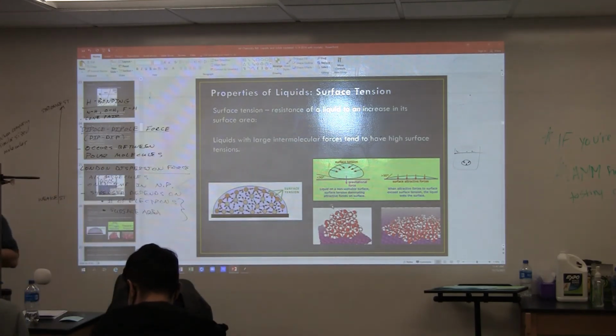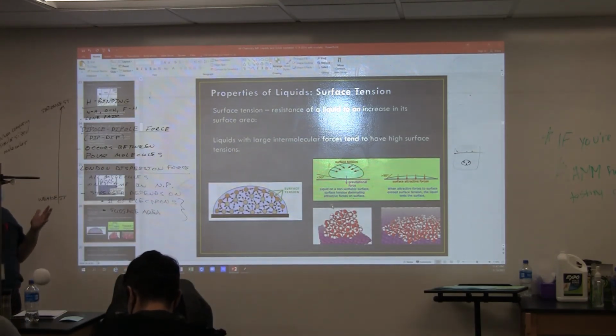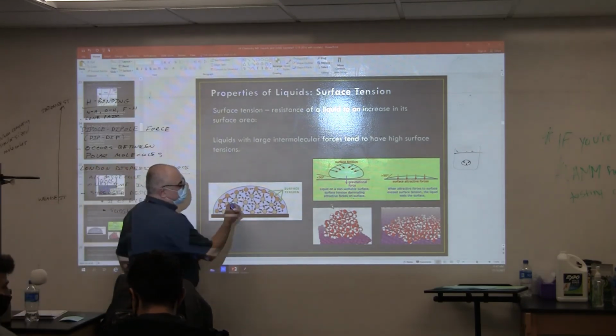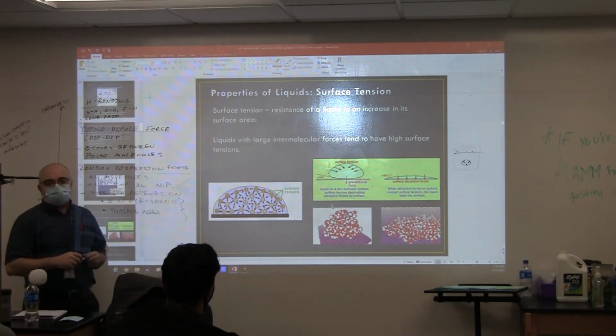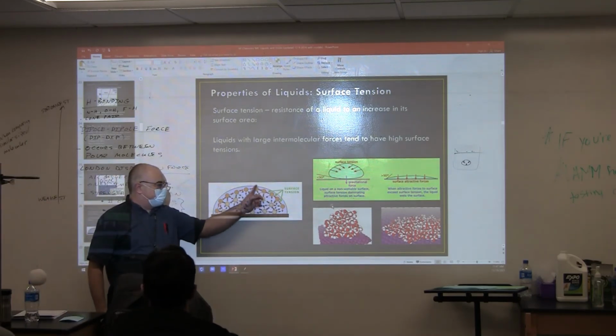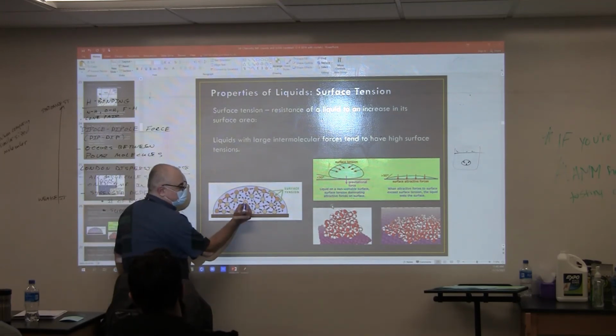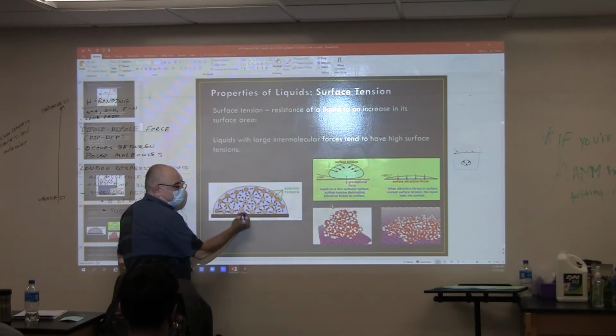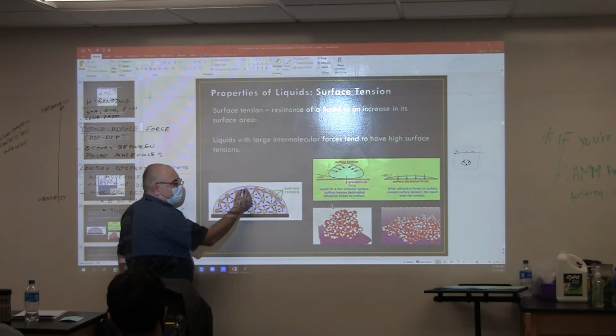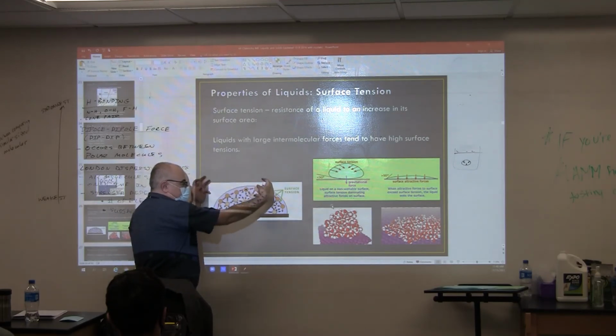Now, surface tension, this one has a very formal definition. Here's what I want you to know. It's how hard it is to break through the surface of a liquid. Why is it hard at all? Because when you look at the surface of a liquid, you see molecules that are part of the liquid, but they don't have similar molecules around them on every side. When I'm in the center of a liquid, I'm surrounded by my brothers and sisters, and we're all pulling on each other the same with our IMFs. But when I'm at the surface, there's no one up here. And so at the surface, they pull sideways and they're pulled inward.